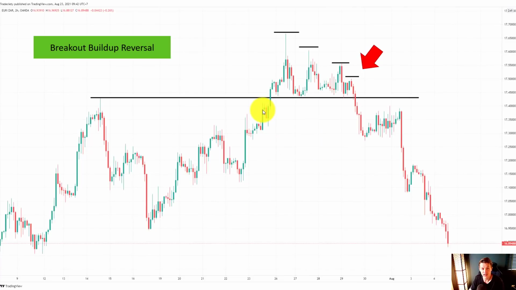And you can look for the build-up in many different patterns. As I've said, here we have a triangle. You can see the market is coming from an uptrend, making higher highs and higher lows. Then the market started to make lower highs. We are not able to make lower lows because you can see here we have a very nice previous resistance area that turns into support.